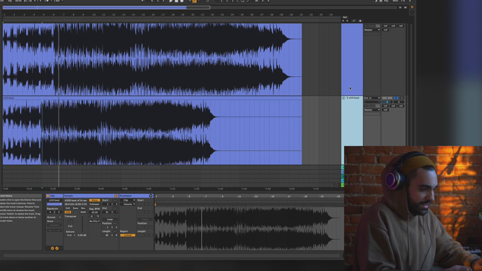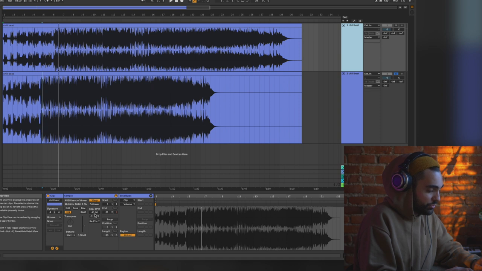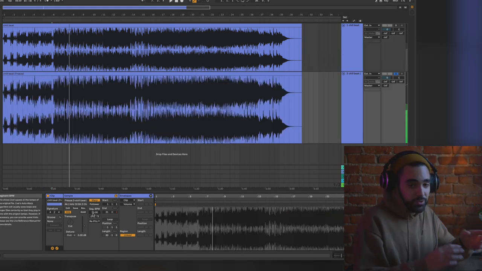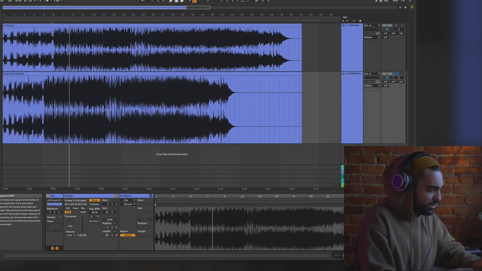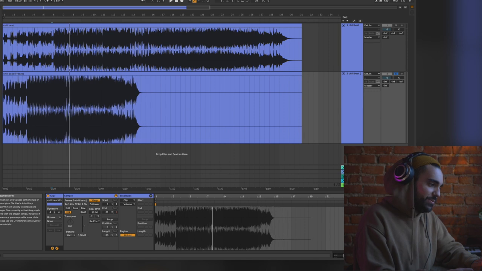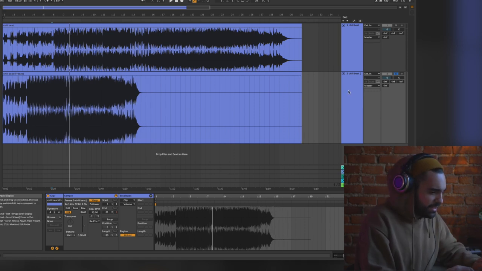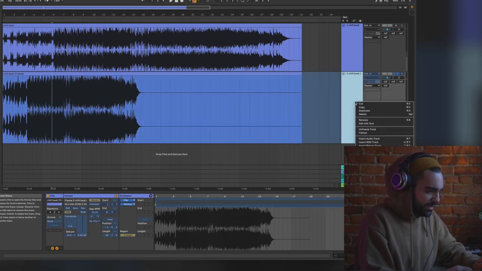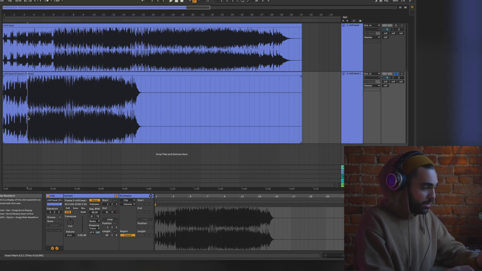So the reason I kept the original track here is just so we can compare how much we're stretching this. And I'm stretching it by changing the segment BPM number. So I'm gonna shrink this track down pretty significantly, and I'm gonna just lower this number until I get to about 50% of the original length, maybe a little bit less. And then I'm gonna go ahead and freeze the track and flatten it. Now this makes it so the track is just permanently at that pitch.